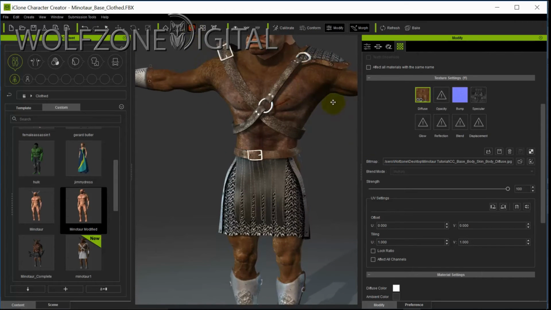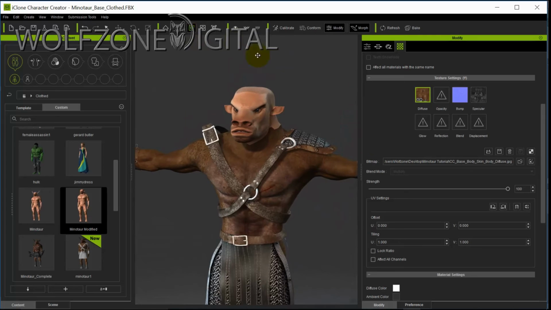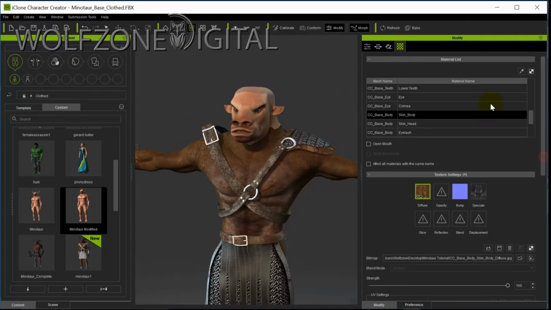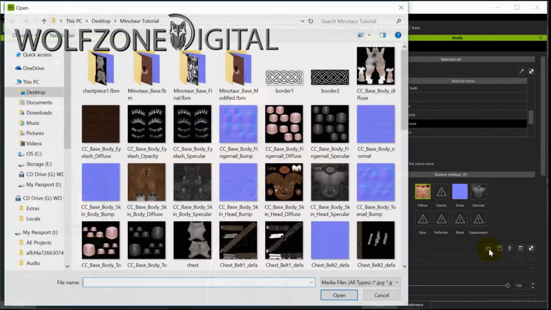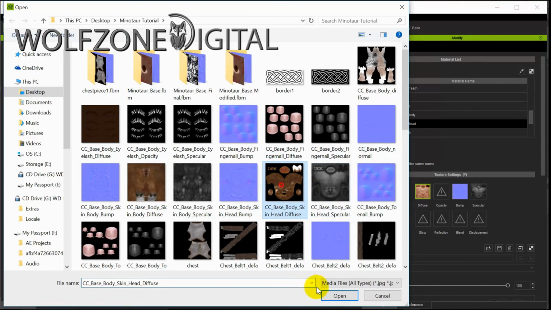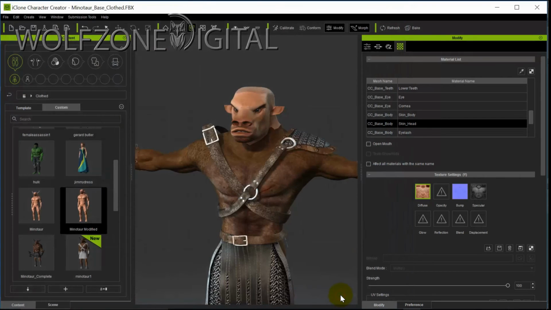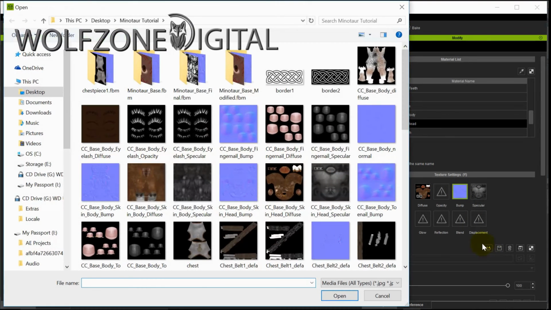And we're going to do the same process with the head, which is again a very simple scenario. You're just going to select the skin, the head. We're going to open up the diffuse that we created in ZBrush. That'll then give us the right texture map on its head, and we want to do the same thing with our bump map.